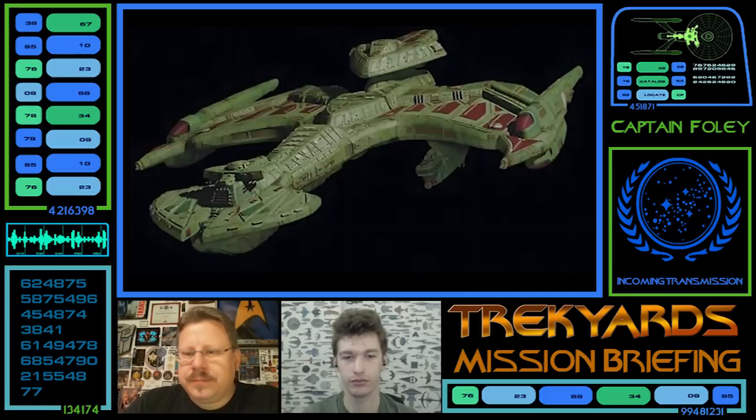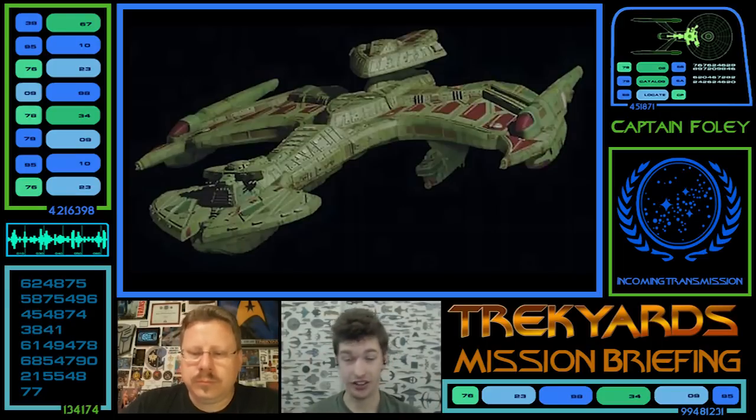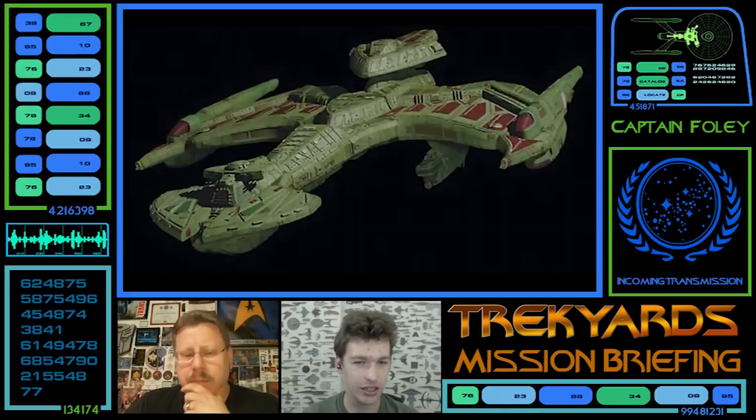Okay, so the next picture is another studio model picture, and it's a different color green. It's a little darker. Yeah, this is the DS9 studio model, the modified one. Because it was only going to appear in one episode, I believe, All Good Things, and then they were like, ah, we need a new Klingon flagship. We have that ship from the parallel universe, let's use that. And the main difference, from what I recall, is they've lost the initial disruptor bank at the front, and they've included these two big disruptor cannons there, which give it a different feel. And as you say, the colour's now an evolutionary green, more Bird of Prey-ish, rather than the direct Vorcha. And I think they've now added the red of the wings, whereas the previous version was just sleek colours.